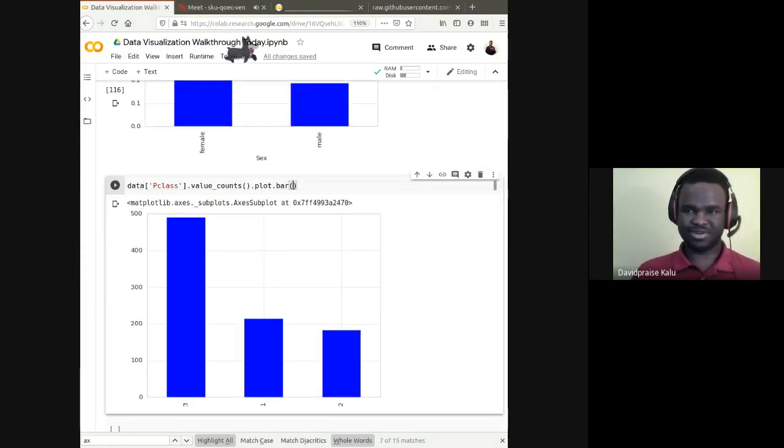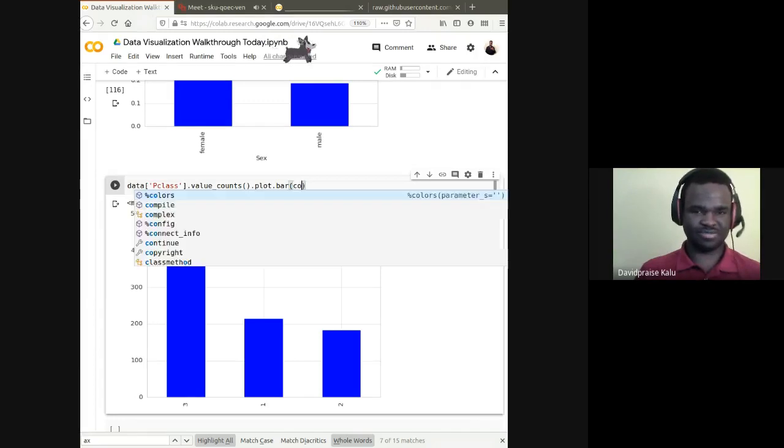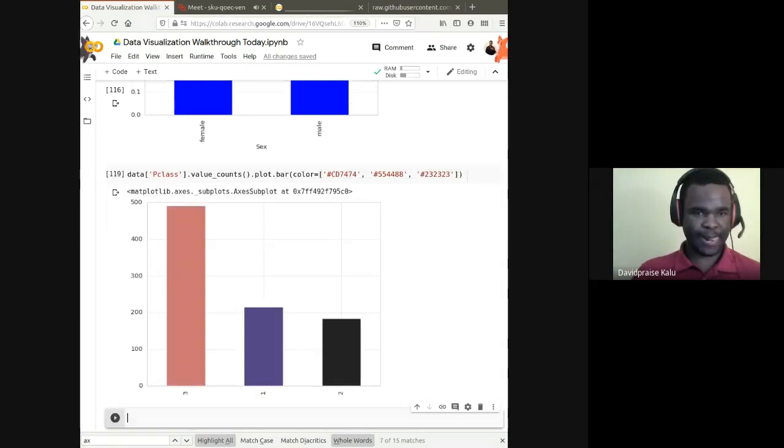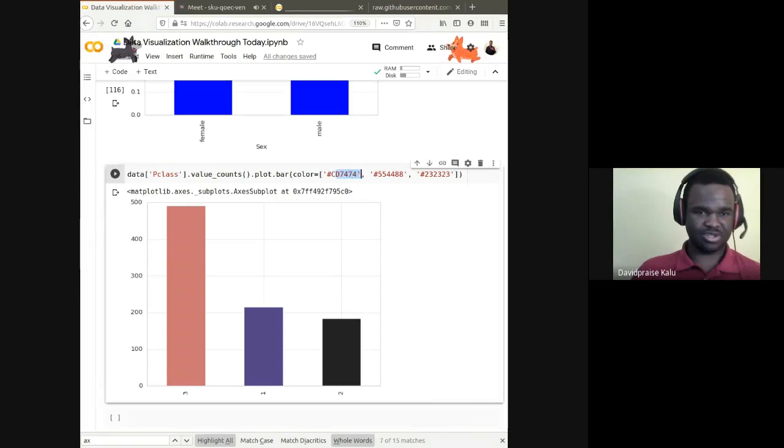But now we want to change the colors of this, of course. So we specify the color. We could have something like these hex codes, and these correspond in order to each of the bars, and the last one corresponds to the last bar over there.